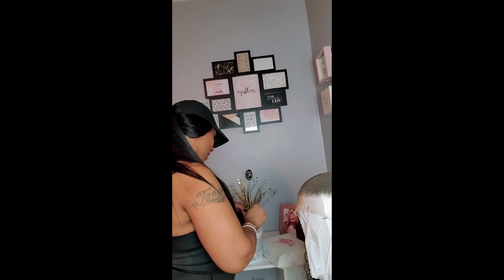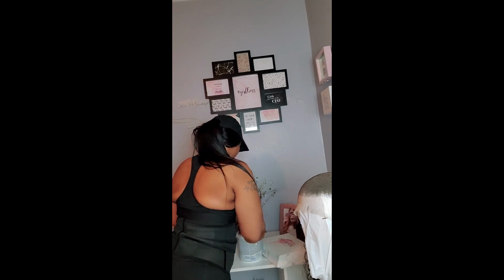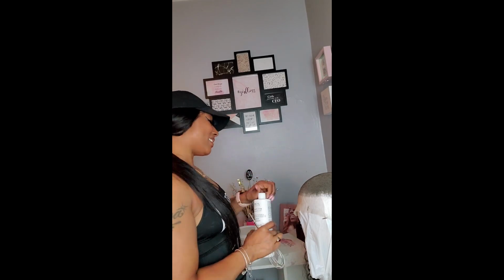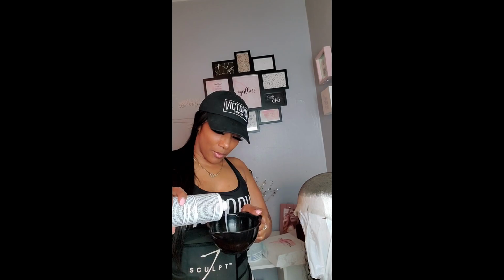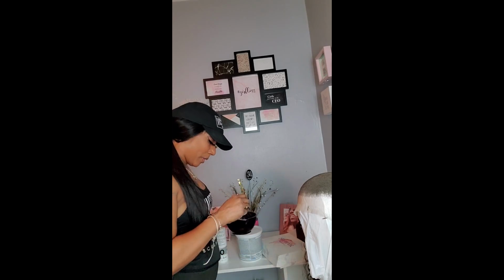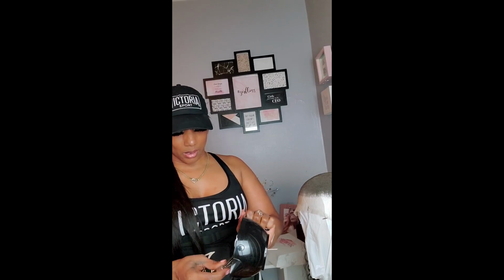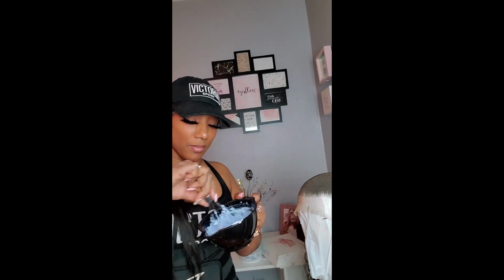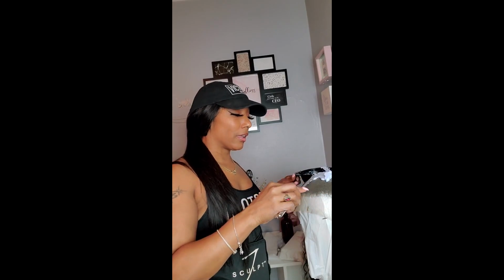I'm used to working with 13x6 frontals, so I pretty much know how much powder and developer I need, but since this is a 13x4, I kind of didn't factor that in, so I used a little bit too much, so a little bit of it went to waste, but it's okay. So you just eyeball your developer, do a little bit at a time, and then mix it up and see what it's like. And if you need more, then you can add more developer. If you make a mistake and it's too runny, you can just go back in and add a little bit more powder until you get to the consistency you want. Some people say a cake-like consistency, like a cake batter consistency. I think it should be a little bit thicker, but you'll be able to tell.